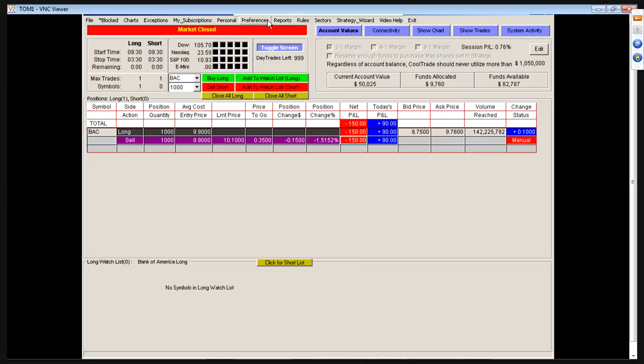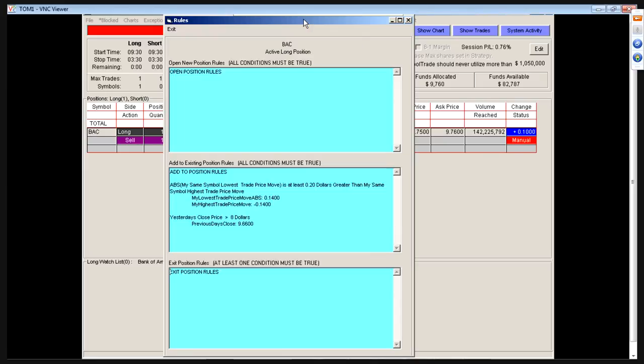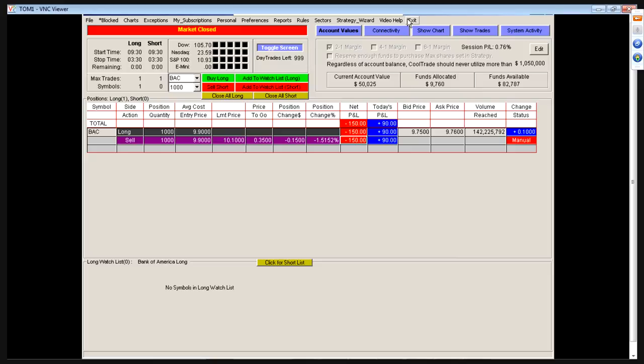All right, so preferences. I'm going to skip over that for a moment. Rules here, this will show you the rules of your strategy. This is meant to be a quick reference guide. What's interesting is that during the day you'll be able to actually see the rules and the calculations of those rules. So if you ever want to look at it and say, why isn't it opening up this position, you'll be able to see the robotic trader doing the math, and you'll be able to look at it very quickly and say, oh, the rule is failing. So that's why it's not opening the position.